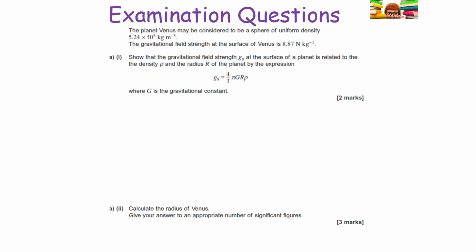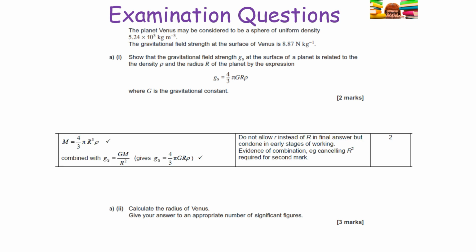So therefore you would say the first thing is that mass equals density times volume, so it's the volume, which is 4/3 pi r cubed, times the density. We therefore also know that gravitational field strength is big G big M over r squared, so you can sub in that value for M into that gravitational field strength equation, cancel it through and get that equation out.